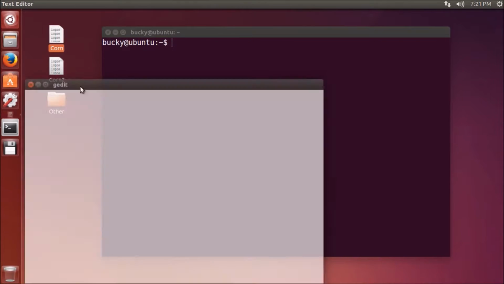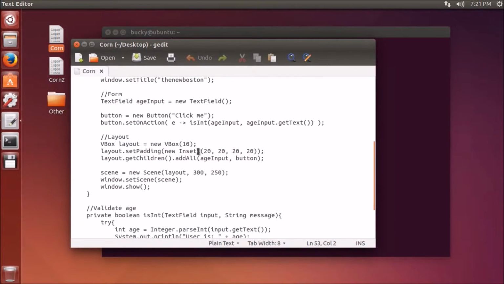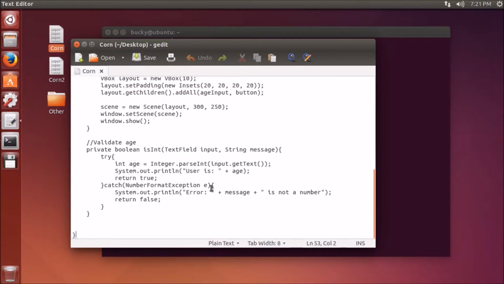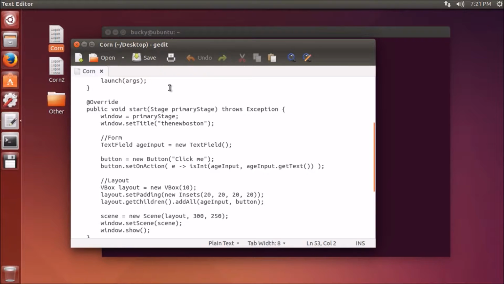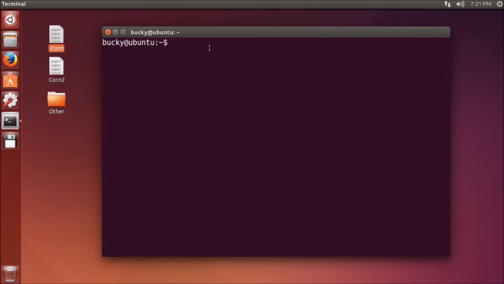So in this corn file, I'll just show you. None of this code is important. This is just source code, but it could be any code, a story, a Word document. Say that you wanted to go through here and look for the word button. So you want to search this file for the word button. Well, what you do is you type grep and then type whatever word you're looking for. So I'm just looking for the word button.